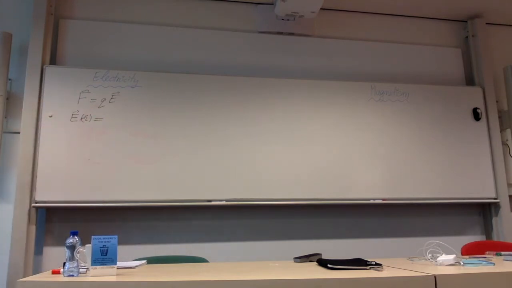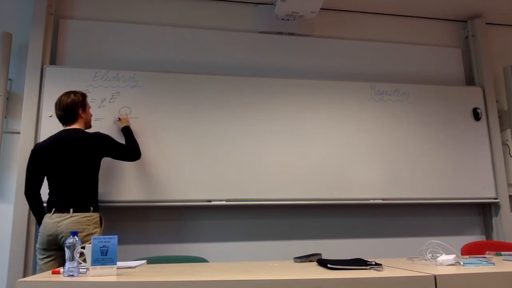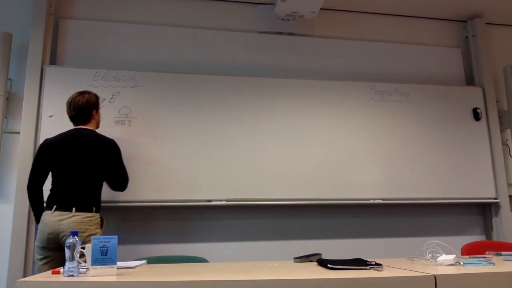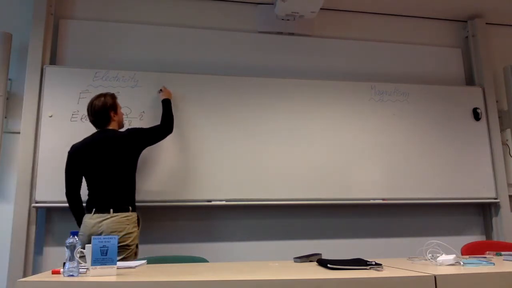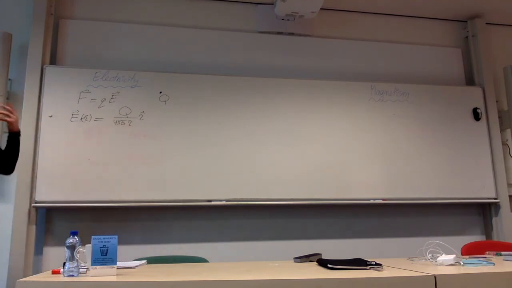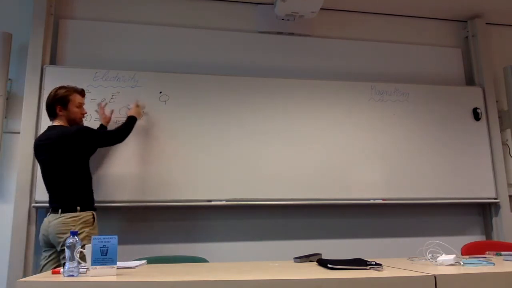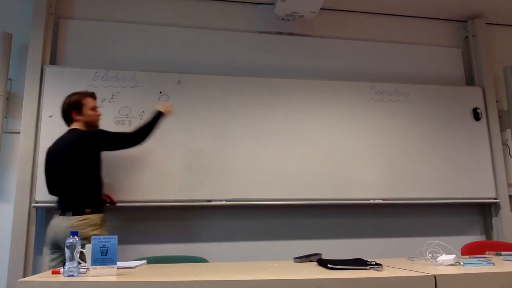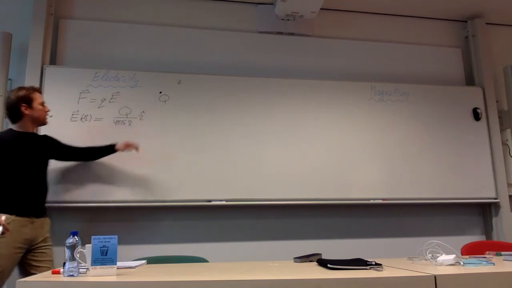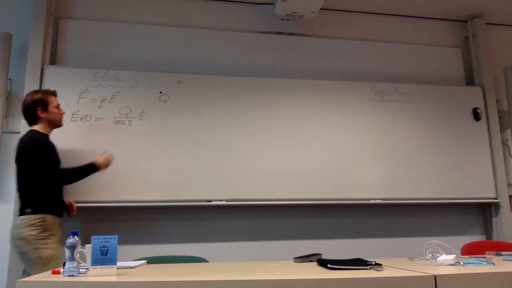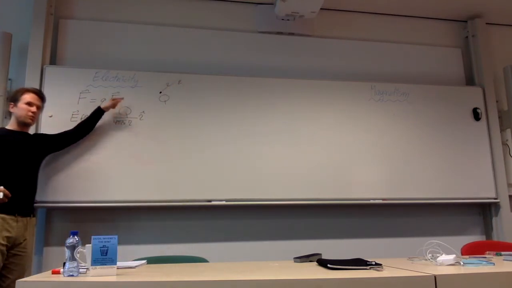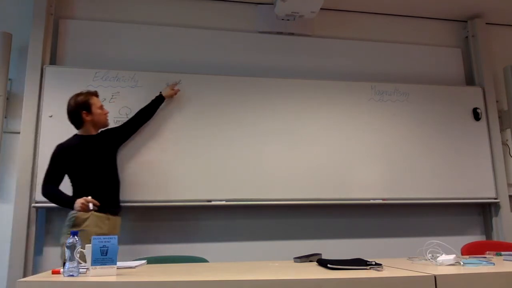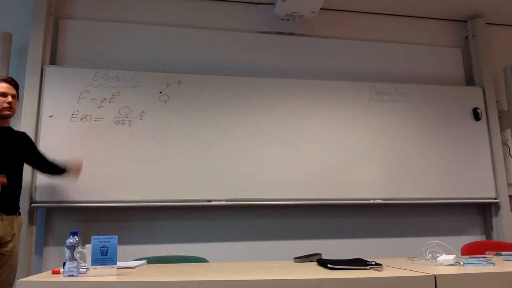I've already given the formula in the PowerPoint, but here it is again. It's big Q divided by 4 pi epsilon 0 r squared. And if you recall, there's this extra vector r that tells you what direction it points. Just to make things very explicit, what I'm talking about here is you have this big charge here, Q. It's making an electric field. It's given by this formula here. And if you want to know how this other charge, which happens to be flying around, feels this one, this is when you solve this equation. So R is the distance between where the big charge is and where the small charge is. So you calculate the electric field at the position of the small charge, then you put it into this equation, and it gives you the force. That's the idea.